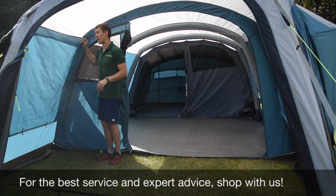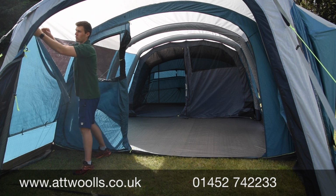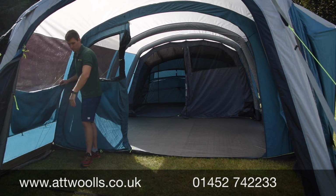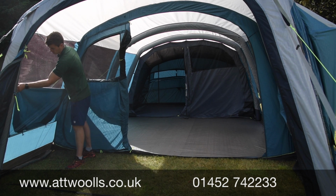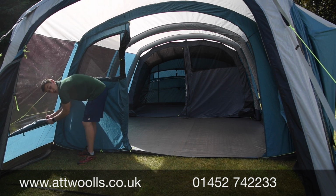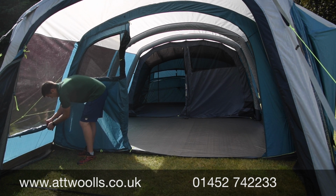Curtains are supplied pretty much all the way around as well, and they're toggle curtains, so you can pick and choose what height you want to have them at. You can either go fully up to the top, alternatively you can have them halfway, folded over, or if need be, take that down, roll it away, and there's a little retainer toggle just down there to keep it at bay. Let's just keep that nice and tidy. There you go.